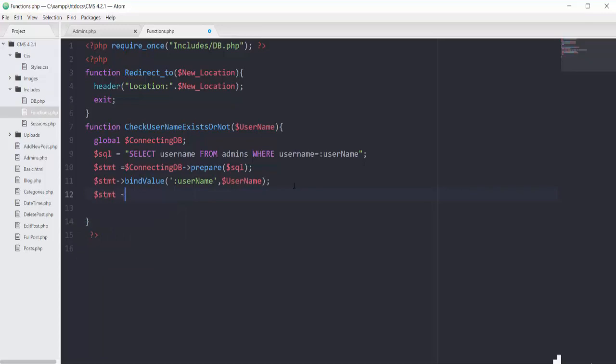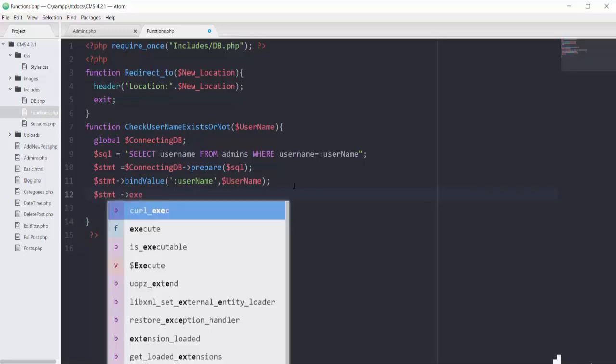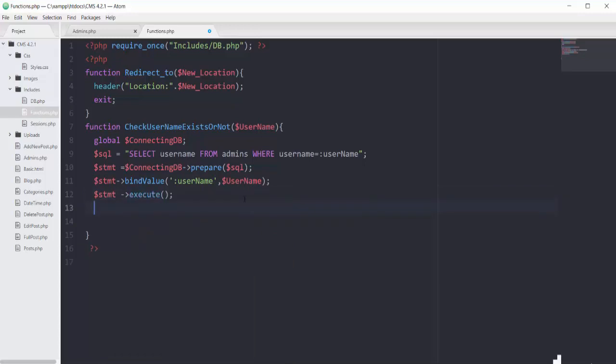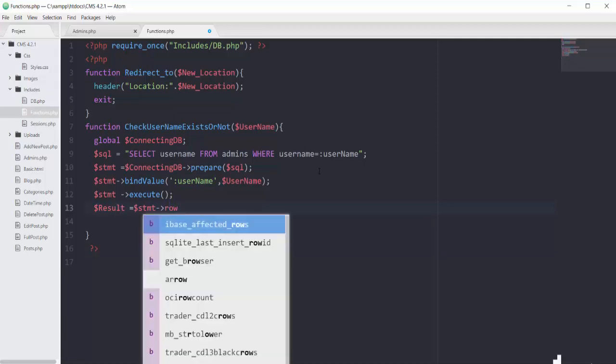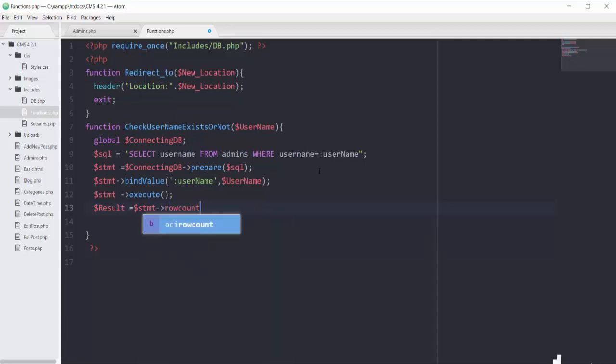So stmt calling the method of execute, and then on the next line I will have this variable with the name of result that will use the PDO function of rowCount to count the number of rows holding this query. So I will call the method of rowCount of PDO.